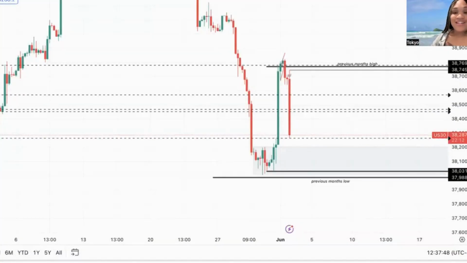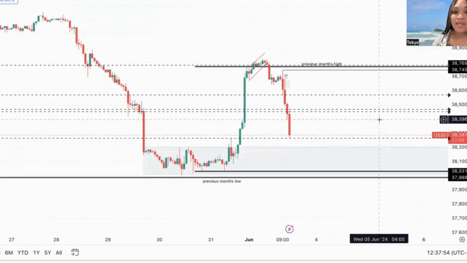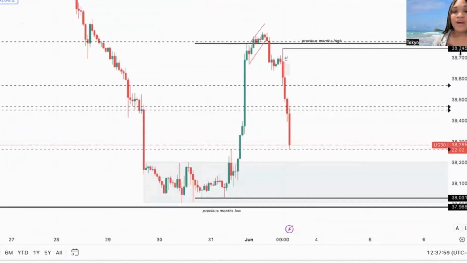So guys, it is a little bit after lunch, and this is how the trade progressed. Looks like it went as planned. I did catch an entry at the top there. And I also caught an entry on NAS 100. And this is how it played out.